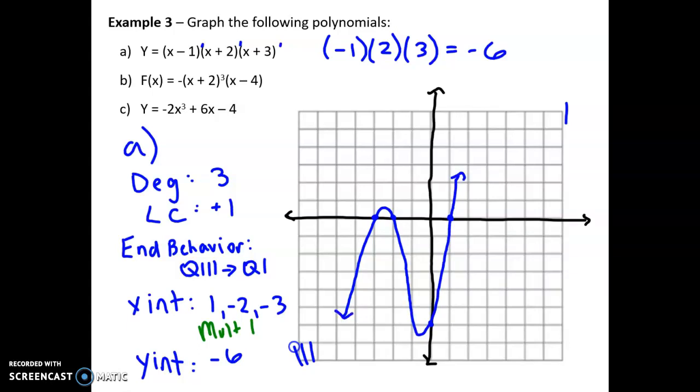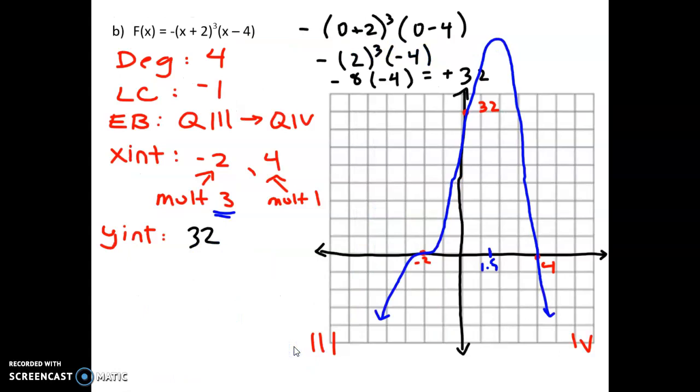One more thing to notice is that the larger the gap between the x-intercepts, the higher the bump would be. Okay? So here, there's not very much space between x-intercepts, so it's just a little bump. Here there's a bigger space, so it would be a bigger bump. Also remember here that the vertex of this section would be kind of halfway between the two x-intercepts that you have. So the vertex would be down here, and then it comes back up through -6. So for part B, you can try this on your own, have a look, and you should find that all of your information matches up with this graph.